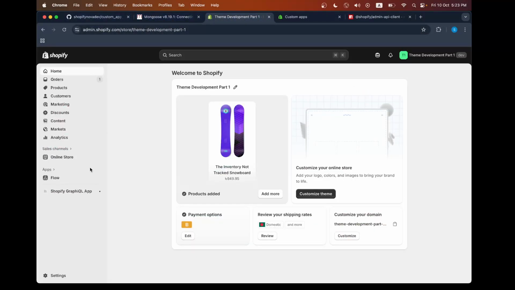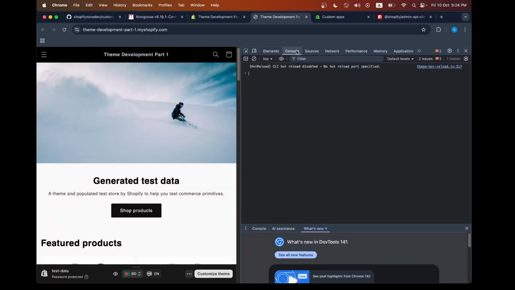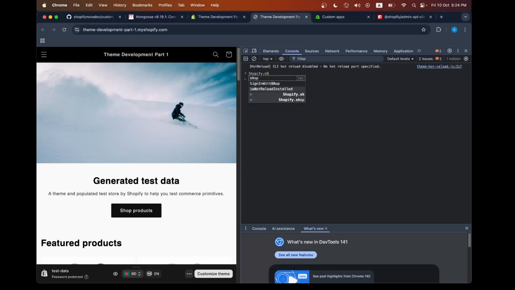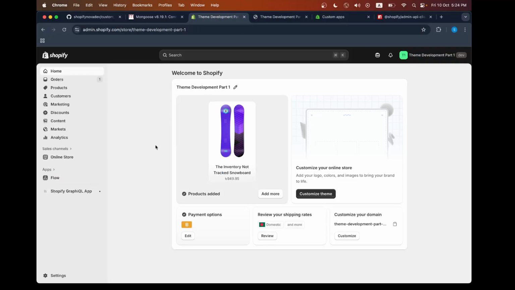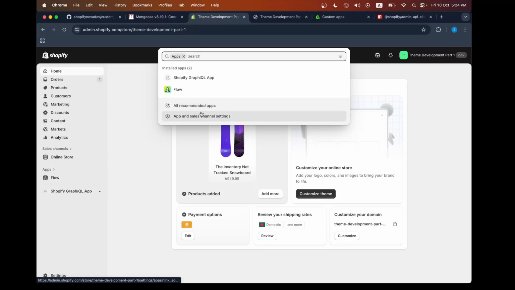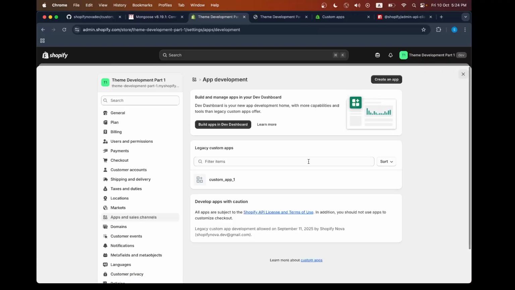You can go to your front end, the storefront, and if you inspect, you can see Shopify dot shop. Here is your store domain. For the admin API, you need to go to your app and sales channels and go to your custom app, and here it is.